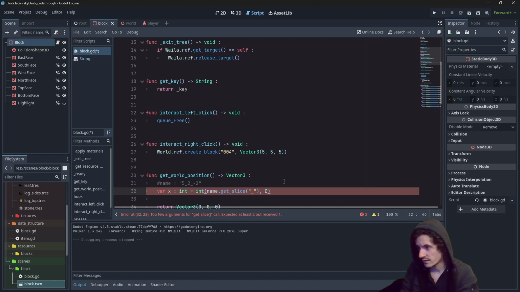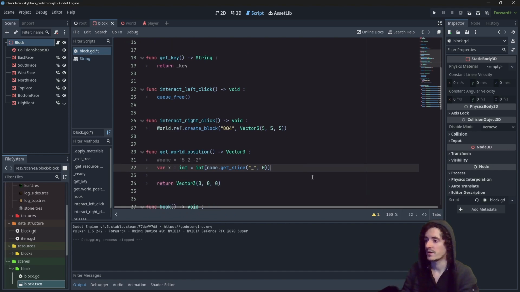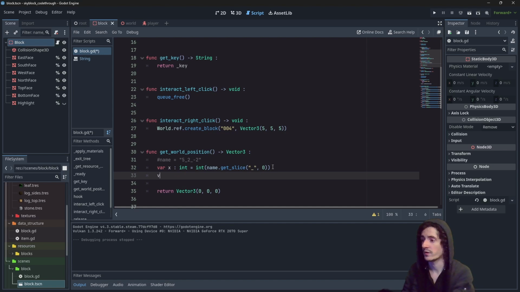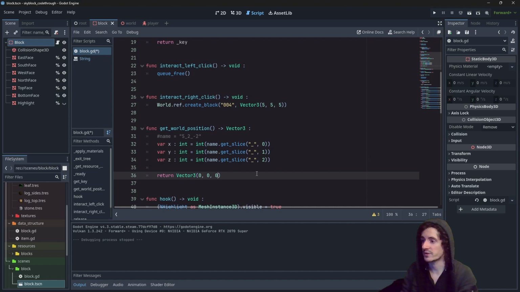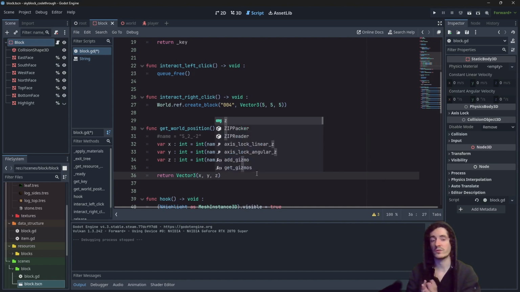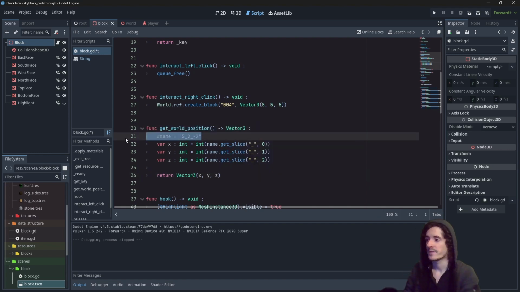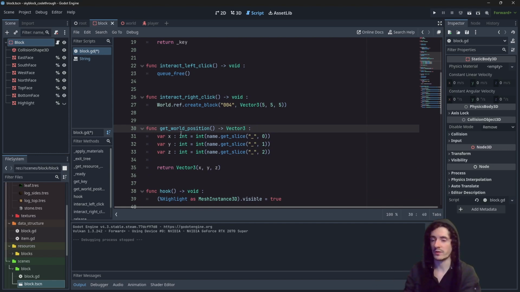And do we need, yes, we do need another parenthesis. GetSlice, no, that's here, I believe. Yes, there we go. So here is the x value, and now we just need to do the same thing for y and z. So now we just return x, y, z, and now we do know the exact position of the block without actually creating a vector3 for each block in the game, which is cool.